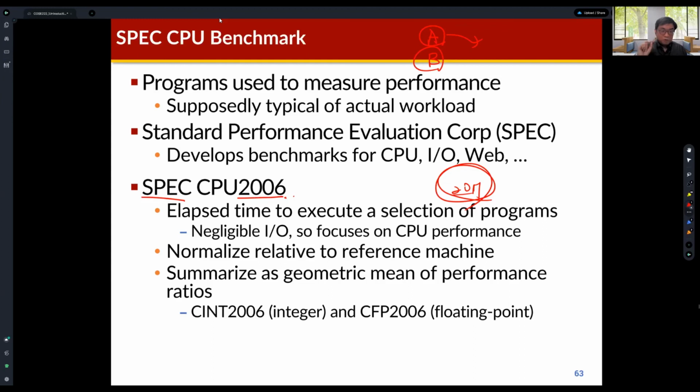So in order to compare the performance of a computer system, we need to measure execution time, right? It's very simple. It's the same applications, like applications A, B, C, D. These applications are run on the CPU, and then we just measure the execution time. This execution time is compared with the execution time on a reference CPU. So we can calculate the performance value by this SPEC benchmark.